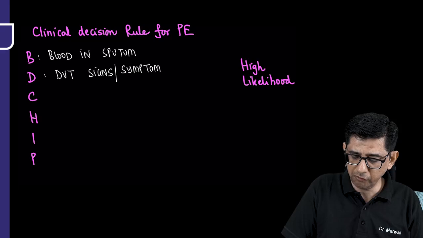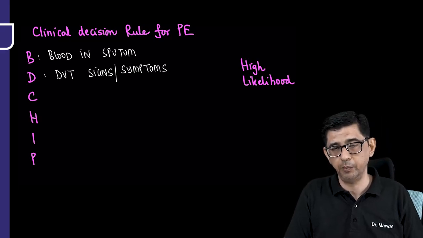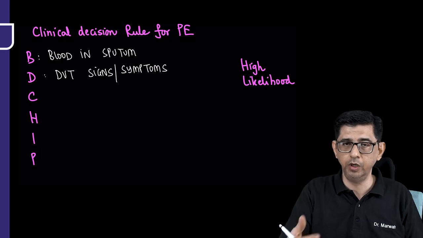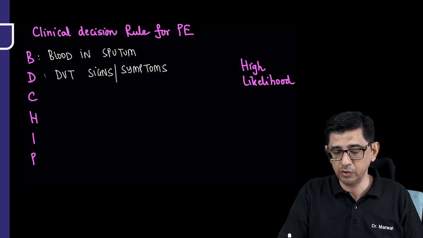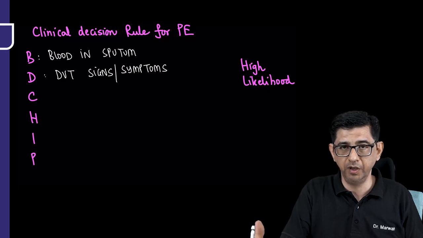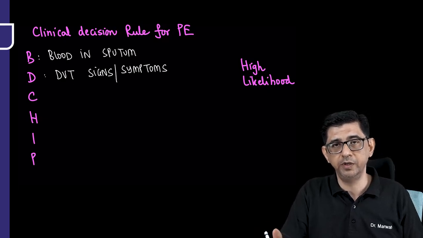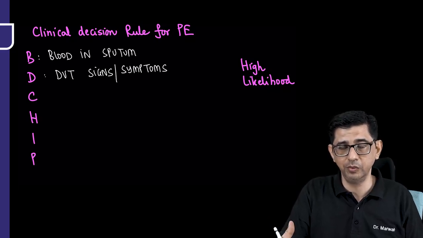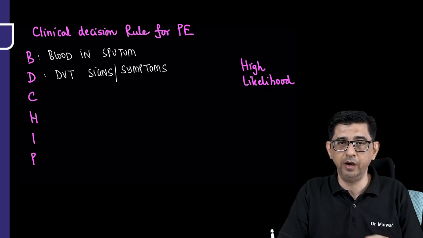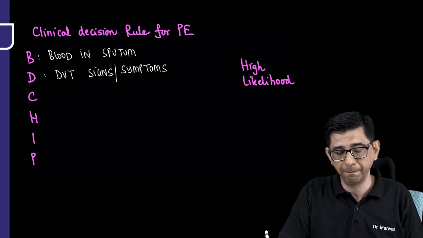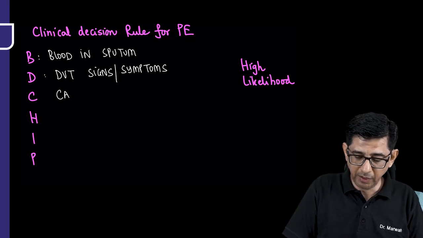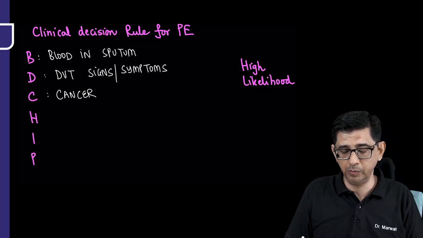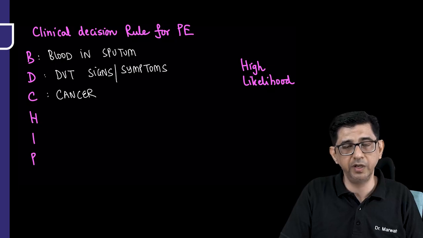The symptom will mostly be a vague, non-specific calf pain. I mean, like this lady underwent a delivery, or an old man underwent an orthopedic surgery. So in the legs of this person there is a vague calf pain, but on ankle dorsiflexion the pain is accentuated. There is asymmetry of the calf muscle. So that tells you that there is an event prior to pulmonary embolism, which is DVT. Then, as I've explained earlier, all cancers are hypercoagulable states. So in BDC, the parameters to be taken are blood in the sputum, DVT signs, and cancer.